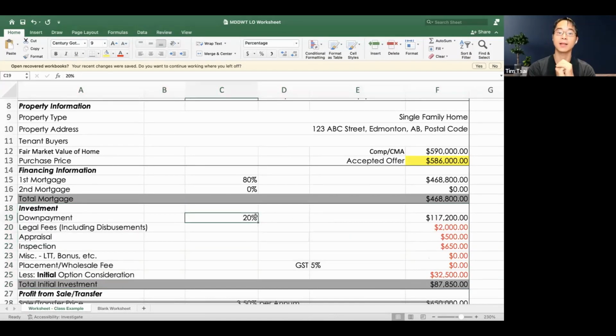So depending on, once again, the country that you're watching this from, you want to make sure that you understand the minimum down payment or deposit that you have to put down when you're purchasing a secondary property or a rental property. And I understand that even in some countries, it's actually a graduated scale. It has nothing to do with income, credit, or down payment alone. It also has everything to do with the number of properties that are held under either your personal name or, as we like to do it, your corporation.